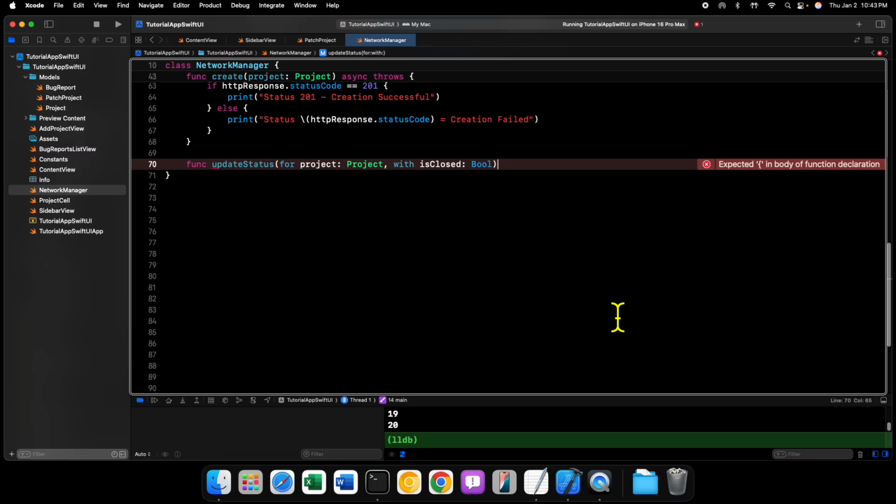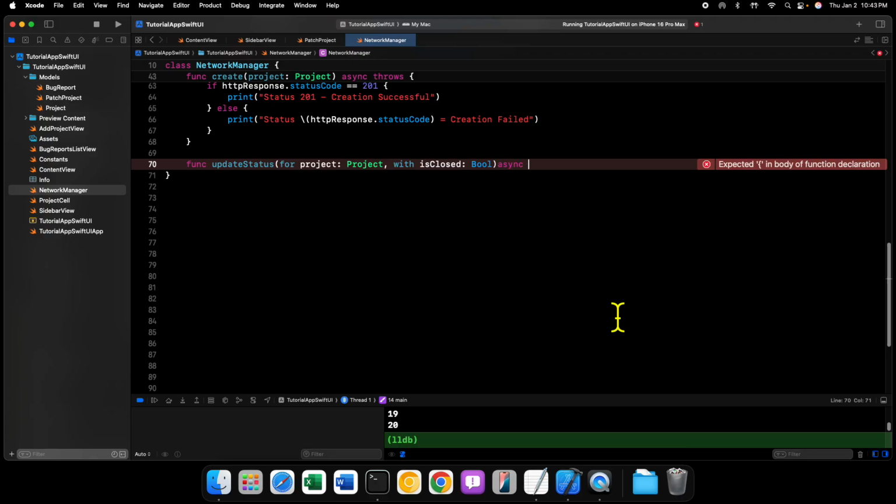And then before we return anything you may want to return, in this case we're not going to return anything. We simply want to mark this as async and say throws, because we're going to be able to throw an error in this method. So we need the call site to be able to handle that error, any potential errors.